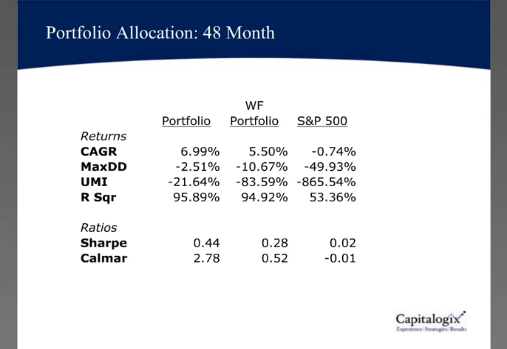information, this process that I'm describing to you, selecting the right markets to put into the portfolio because they have stable correlations, near zero if at all possible, and they work well together over time. And then you do the walk forward analyses. What you'll find is that the performance of the portfolio is always superior to that of the S&P 500. If for any reason it's not, you'll find that when you start looking at risk metrics, again, max drawdown, UMI, R squared, and all the things that we've been looking at, in each of those cases, you always find that the performance numbers, the risk metrics are better.